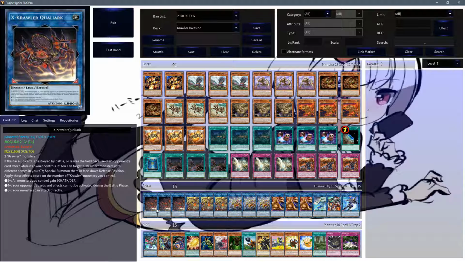Then going into the extra deck, which is very slim at the moment. First up, 3 Qualiarch. Next up, let's get this out of the way. All crawler link monsters share the effect that if they leave the field because of one of your opponent's cards, either by battle or card effect, you can target 2 crawlers with different names in your graveyard, special summon them, in face down defense. So every crawler link monster automatically replaces itself with 2 bodies, essentially.